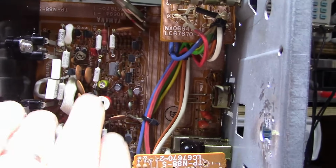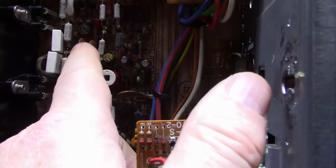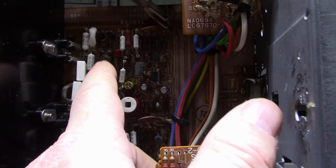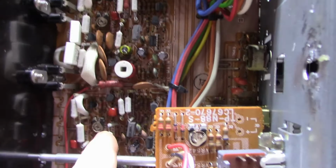Here's the amplifier section, and you see the new caps in here. I haven't touched the trim pots because I don't know what condition they're in. If they turn out to be okay, I'm going to leave them alone.